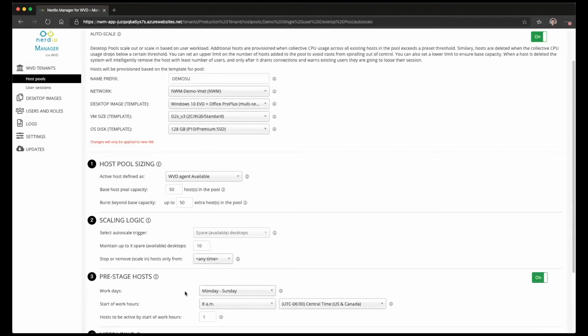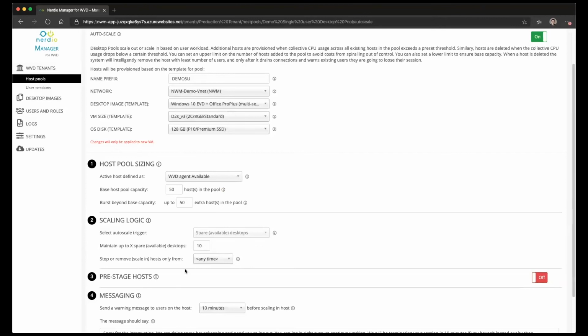Then we have an option to pre-stage a certain amount of capacity by start of business hour. If I have pre-staging turned off, the system will keep 10 machines powered on out of these base 50, 40 will be turned off, and the burst 50 won't even exist until the initial 50 are consumed. As users come into the office and start logging in, this number will drop below 10, and then these additional 40 that are currently off are going to start powering on. Once the first 40 users are logged in and the 41st user logs in, the system is going to start building burst capacity VMs based on our configuration.